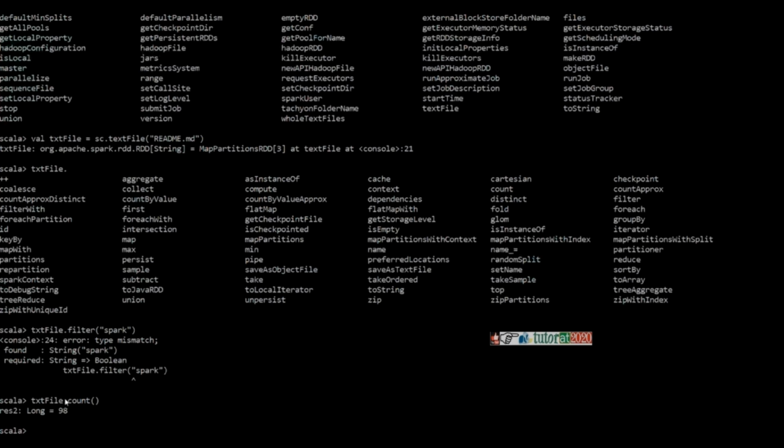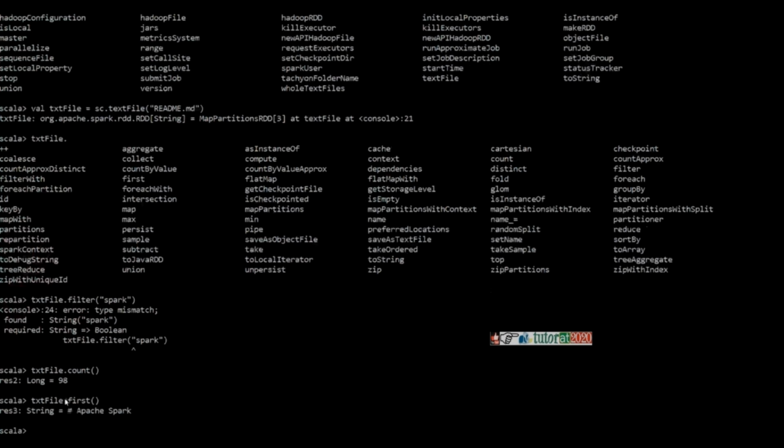Each line has become one value or one record in this RDD.